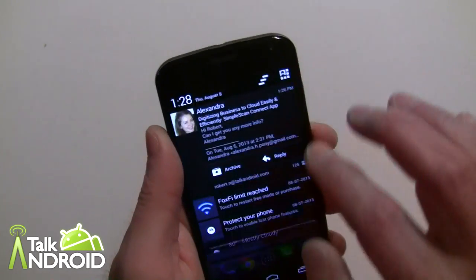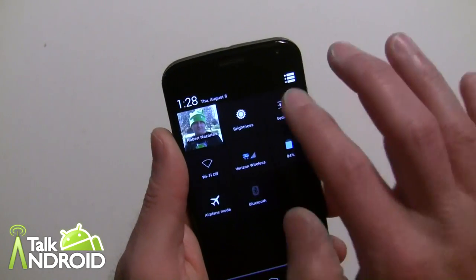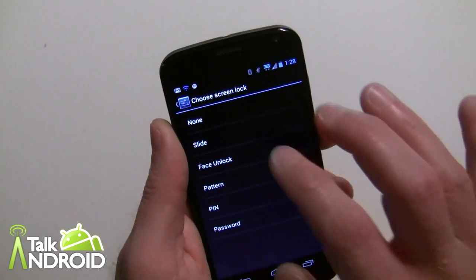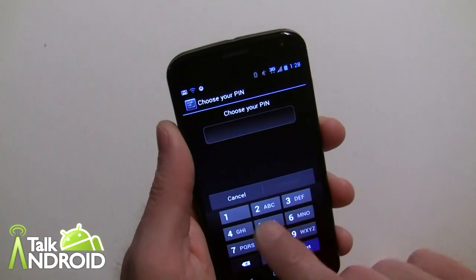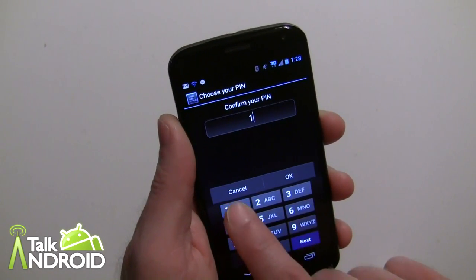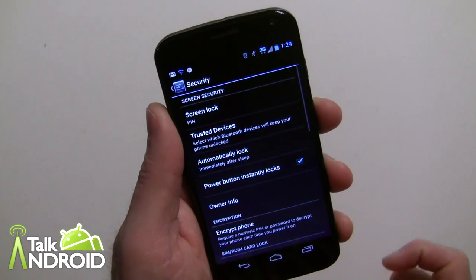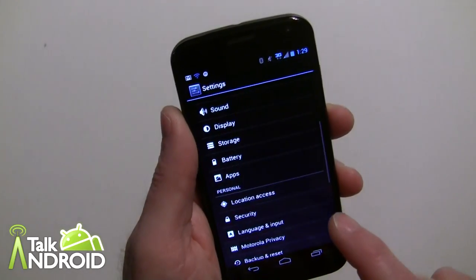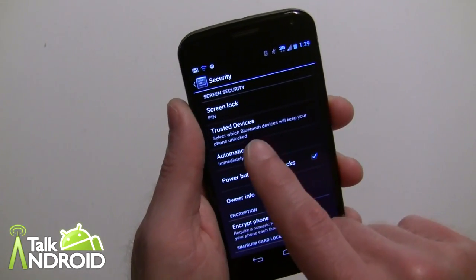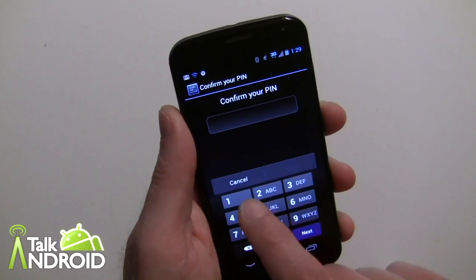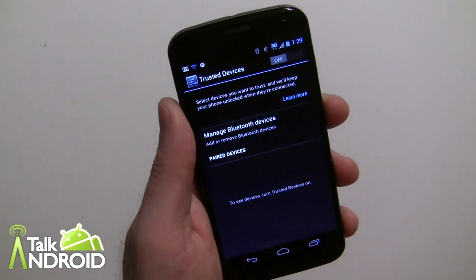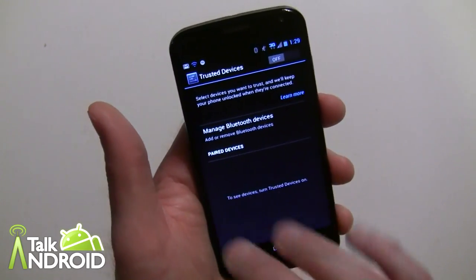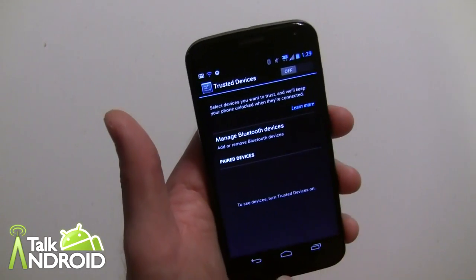So make sure you take a look at that trusted devices there. Actually, I'll just quickly show you. Let me just go into security here, and I'll install a lock screen, and I'll put in a pin 1111, which I don't normally go with, and I do not recommend four ones. And whoops, messed that up. Go back into security again, and there you go, trusted devices is chosen, and then you can hit your pin and go in there, and any devices that are paired, you can then select them. Right now I don't have any paired to this device, but that's how that works.